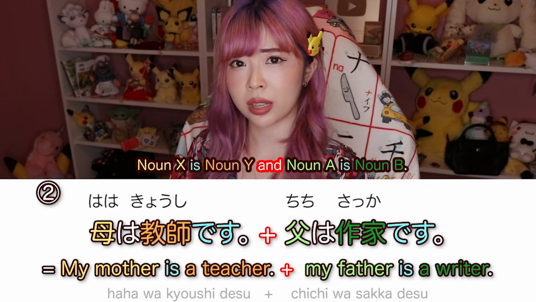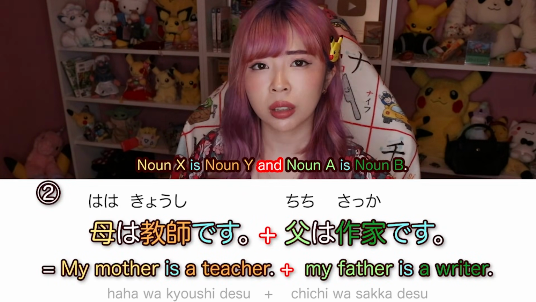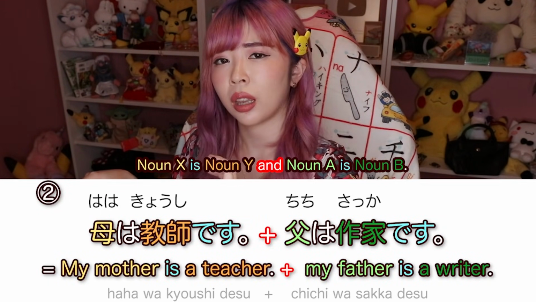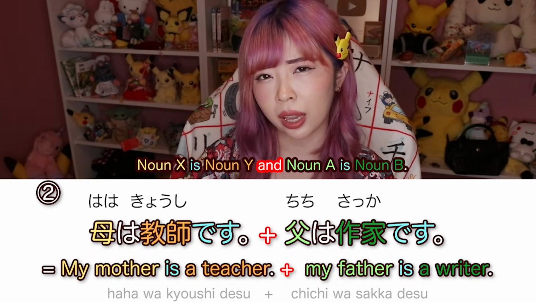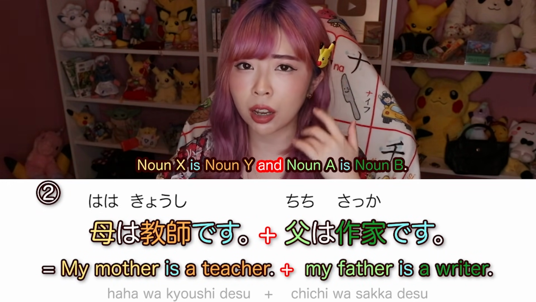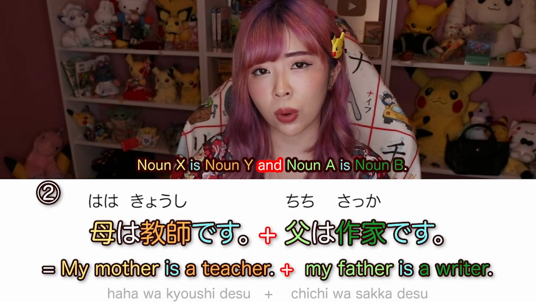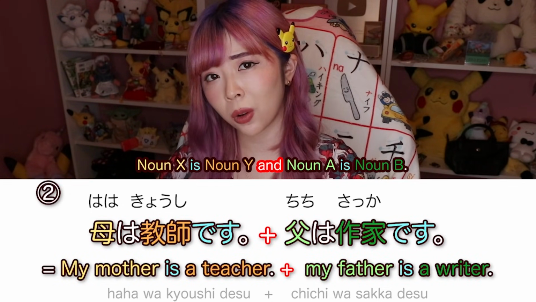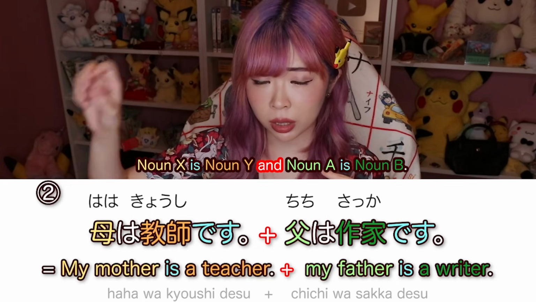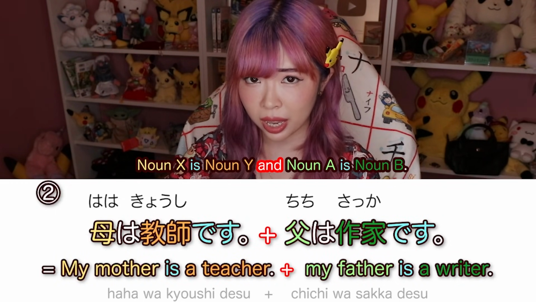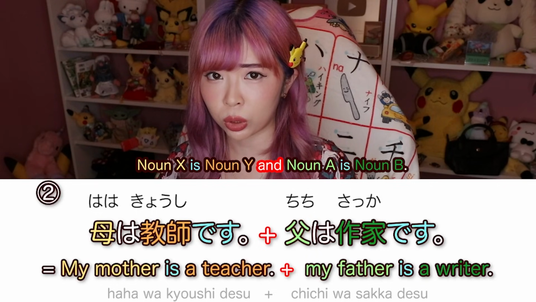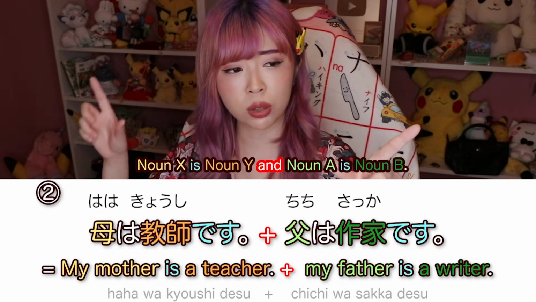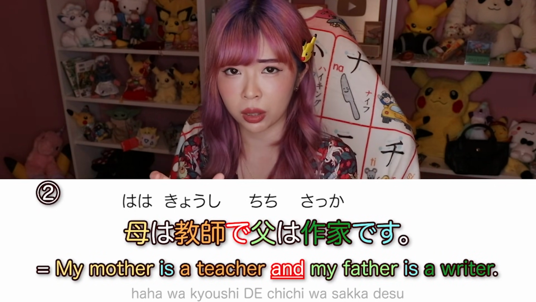My mother is a teacher and my father is a writer. So when you want to say X is noun and Y is noun, and that noun is describing what X is or Y, you want to connect these two sentences with the de particle.